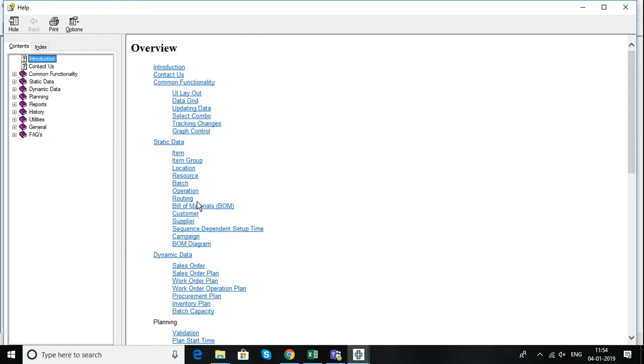So you have to make sure that these are the tables which are populated correctly before you are running anything. Can we add some additional static data table also? No. You can add a user defined table, through which you can make changes in your static data, but you cannot make your own static data tables. These are the tables which Plan Visage uses in their logic.